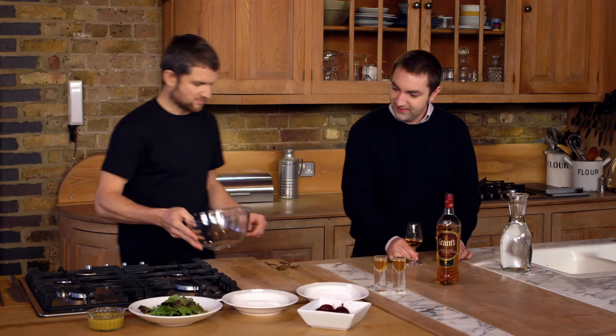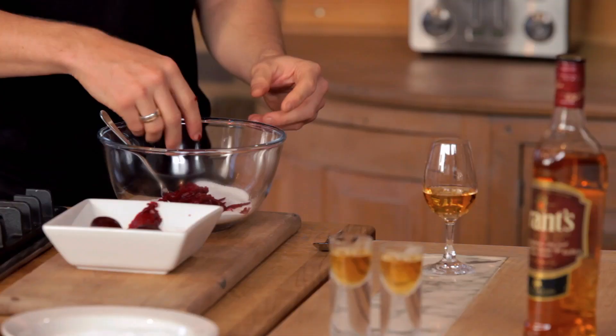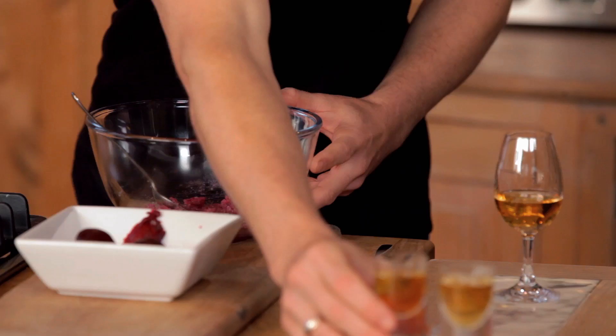So how are we going to cook this? I'll make the cure. I use a mix of roughly two-thirds sugar to one-third salt. I'll just grate a little bit of beetroot into there — this will give it a nice earthy flavour. I like the idea of earthy flavours because our whisky is a blend of mostly Speyside whiskies, but we do use whiskies from pretty much all over Scotland, including ones that can be quite smoky and quite earthy. So I think that would go quite nicely with the family reserve.